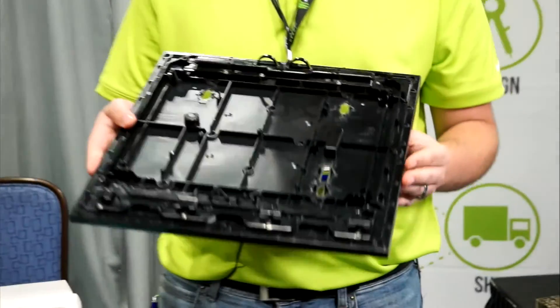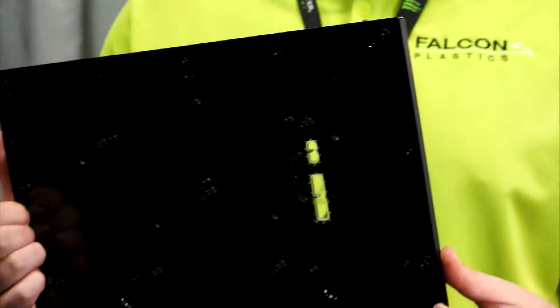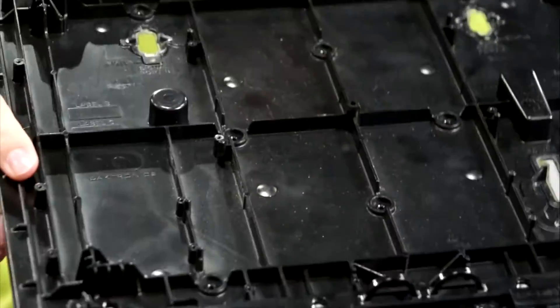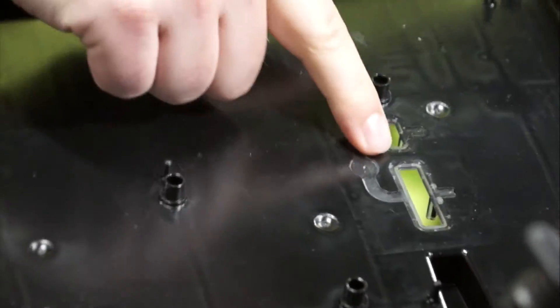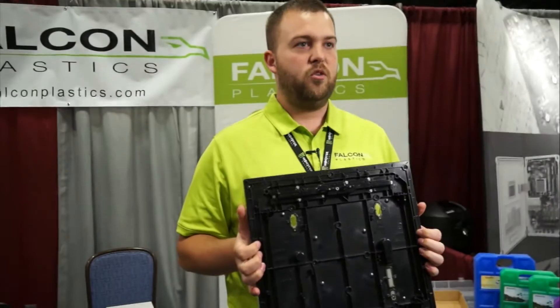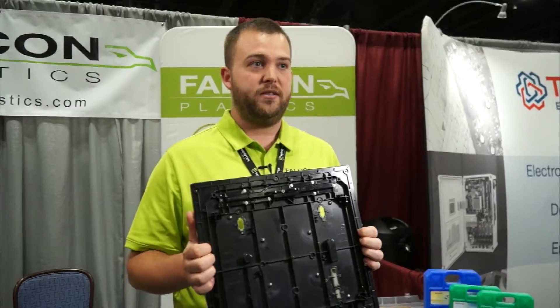This is another part that shows some of the complexities we get into. This is a thin-walled polycarbonate part. Polycarbonate is not a fun material to run thin walls in, especially long like this — this is something we found we can do better than almost any other molder we're aware of. This gets overmolded as well, and there's an assembly that we create. We mold all the parts for this, so we produce a finished product with multiple molded pieces and multiple non-molded pieces.